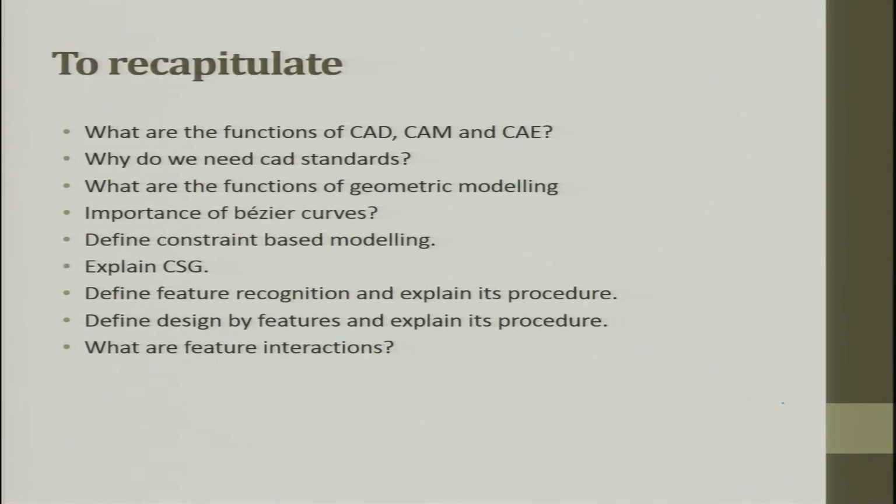In this lecture, what all we saw in the entire CAD was what is the function of CAD-CAM, what are the CAD-CAM standards, what are the functions of geometric modeling, importance of synthetic curves, Bézier, B-spline, NURBS, then define constructive solid geometry, constraint based model, explain CSG, then feature recognition, then what is design by feature and explain its procedure, what is feature interaction. So, these are the topics we saw in this lecture of CAD.